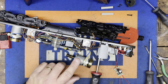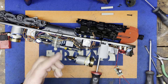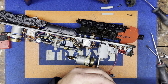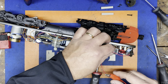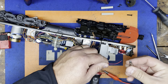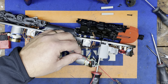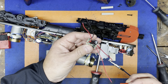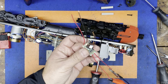Again, you don't want to put alternating current directly to a DC motor. That'll mess it up. So we have our positive, negative. And these little cards actually have a little LED light on there, so we're going to be able to see that we do have power.